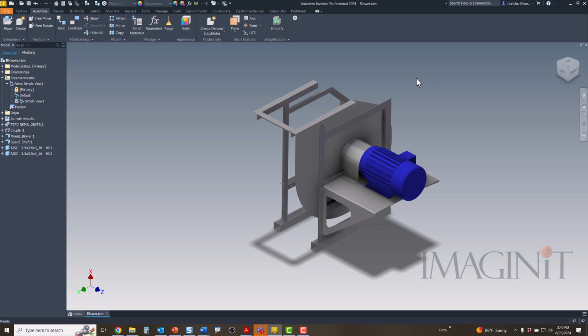Now I want to look at the next step. In the manual process, the next step is to define our envelopes. So I'm going to select this option, and again, I'll get another mini toolbar. You can define envelopes in two ways here. You can define bounding boxes or bounding cylinders. Well, let's do our bounding boxes first.